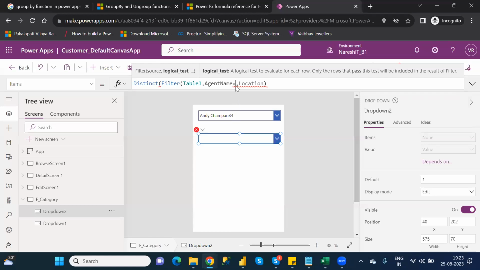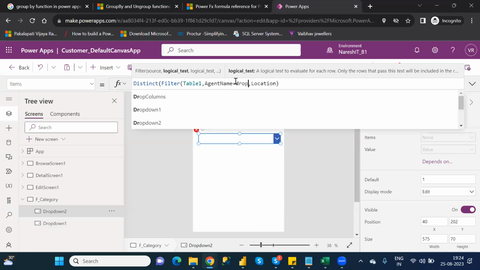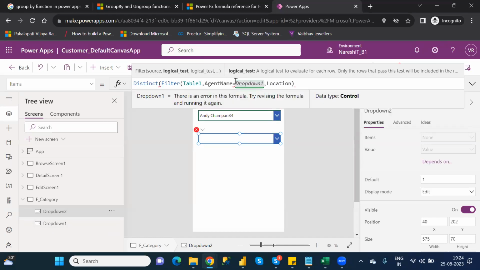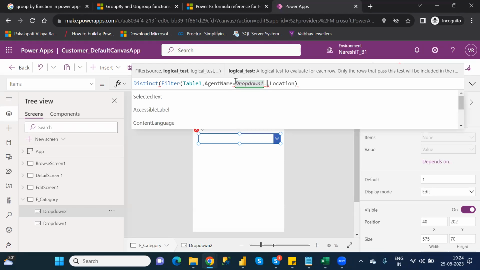Understand? So for that, what is the first drop down related value? What is the first drop down's name? It is Dropdown1. Dropdown1 dot selected.